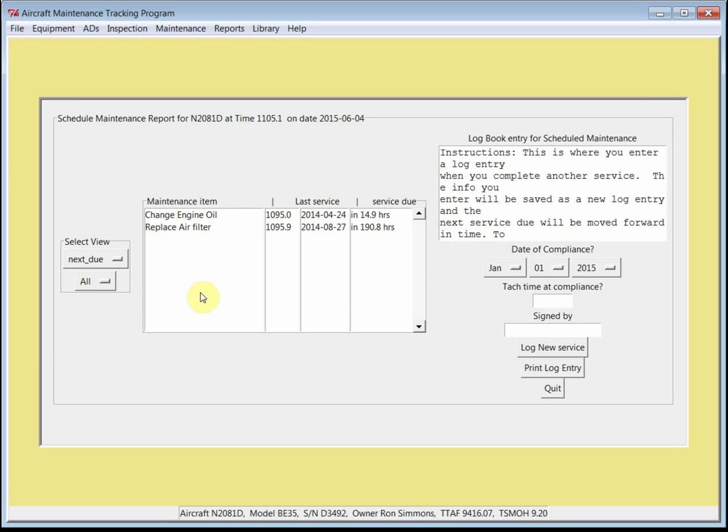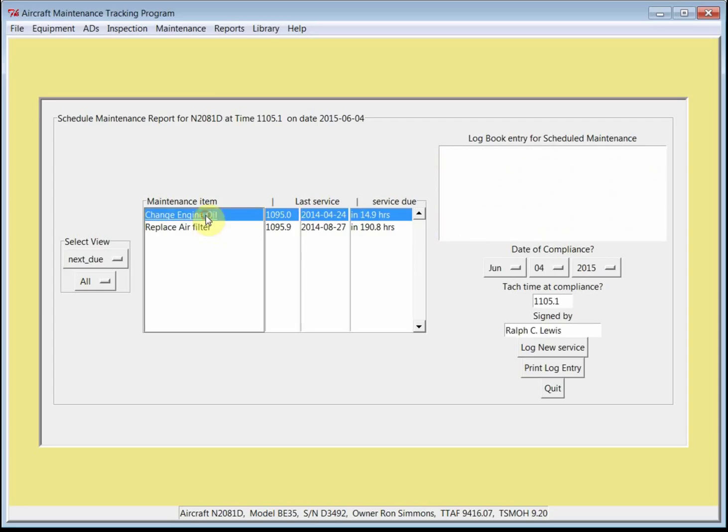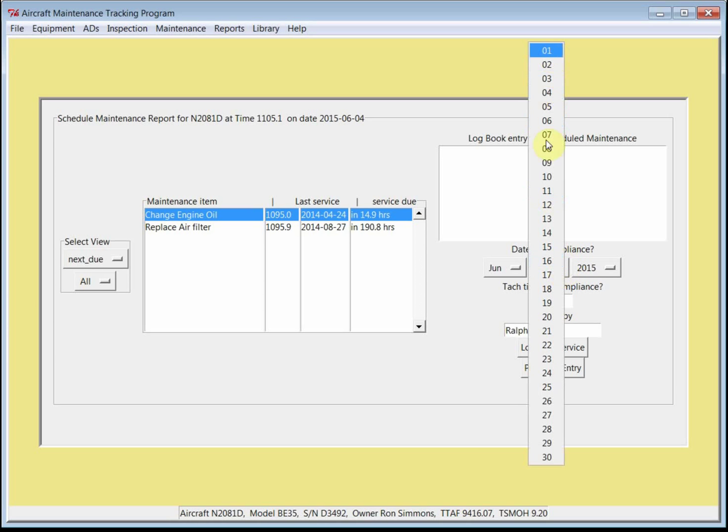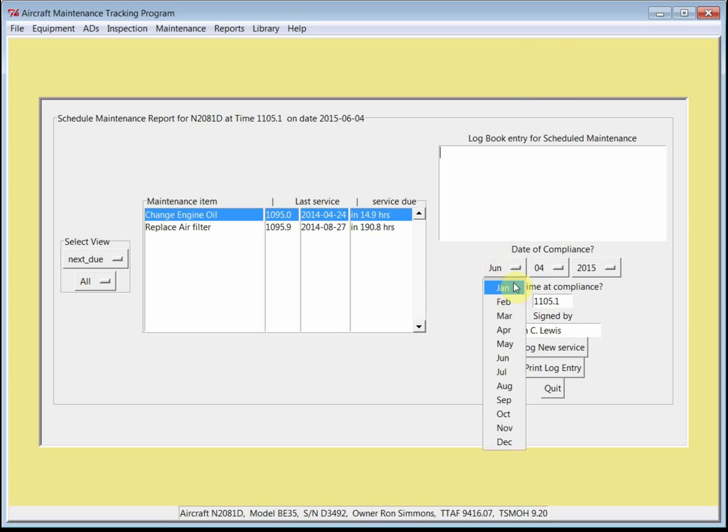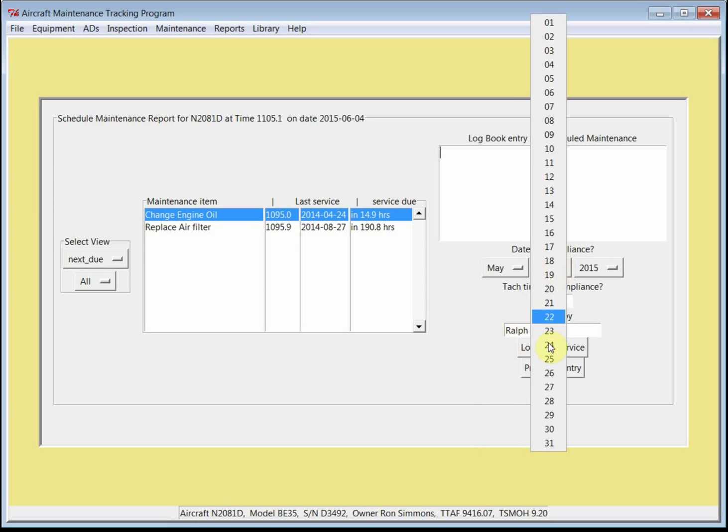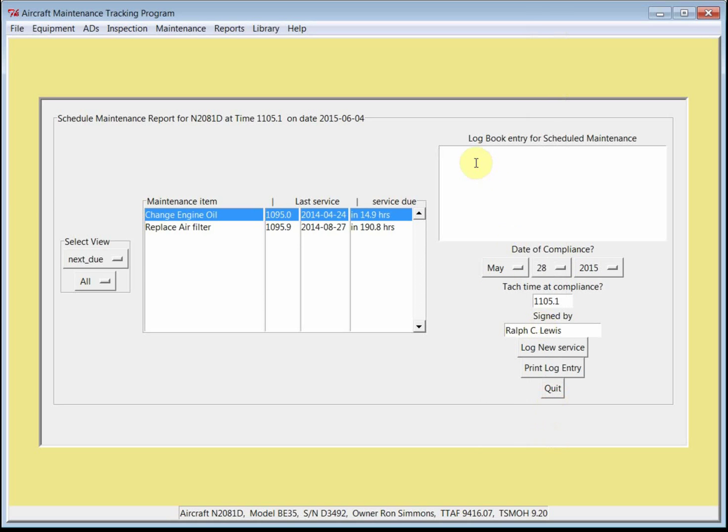Now to enter a service, say we've just changed the oil on this aircraft, and I changed it on, actually it was May 28th, and then I make a logbook entry.